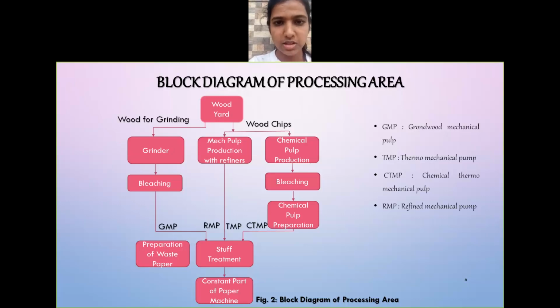Here, each sub-process ends at the stuff treatment. In the digesters, the pulp is heated and converted into black liquid, where there is a maximum amount of water. The water is evaporated and the main content is kept in the tank. Cellulose is the main content from which the pulp is manufactured, from which the paper is manufactured. Then the stuff is sent to the manufacturing area.